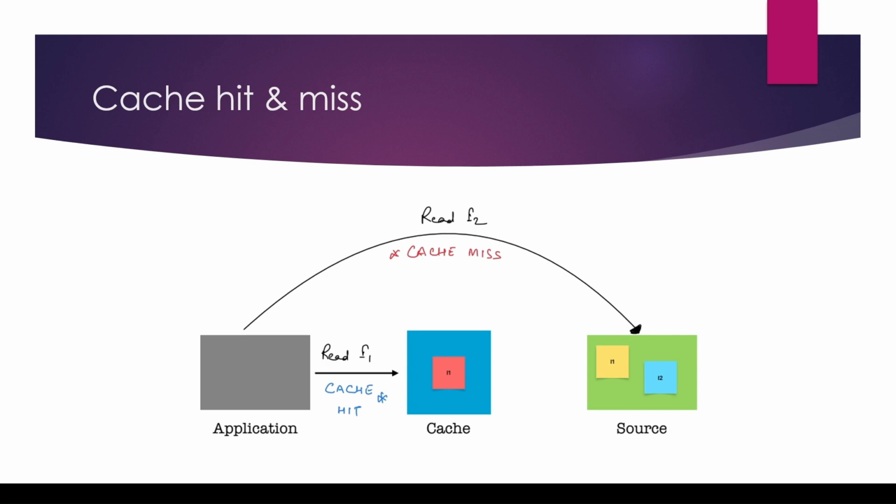Talking about the cache hit and cache miss, it is important that we keep monitoring the number or the percentage or the ratio of cache hits and cache misses in order to improve the data access patterns. Because having a high cache hit rate ensures that a significant portion of data requests can be fulfilled by the cache quickly.